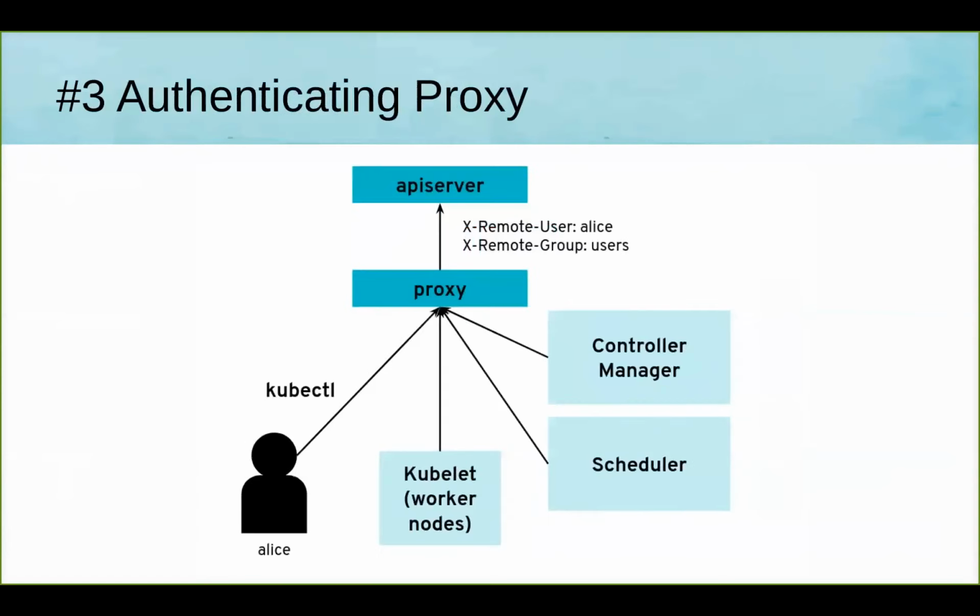One possible configuration on Kubernetes, this is general upstream Kubernetes, is to install a proxy that will authenticate the clients, and then the API server will trust the proxy to authenticate correctly, and the proxy will tell the API server this is a request coming from user Alice, for example.